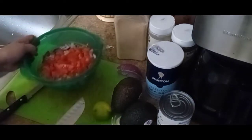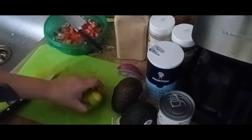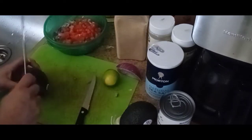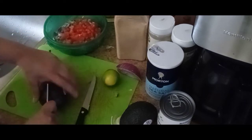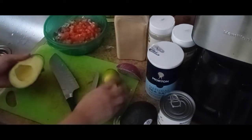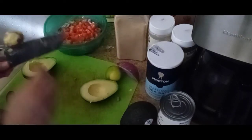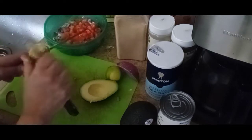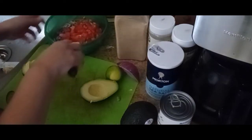There go our tomatoes, our onion, our garlic. We got a lime. Beautiful avocado. Yes, I just did that. I just did that. There you go.